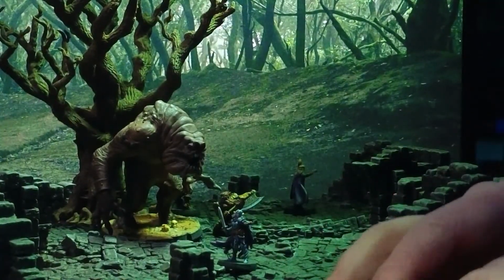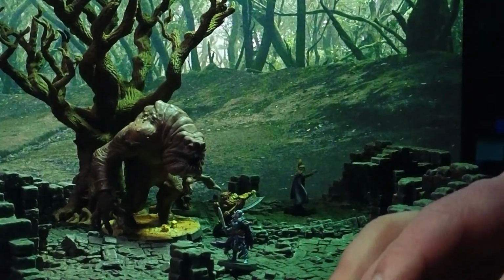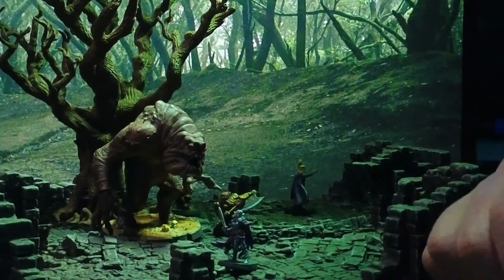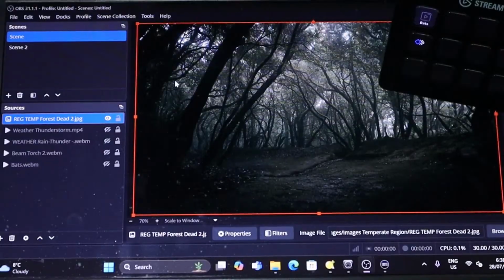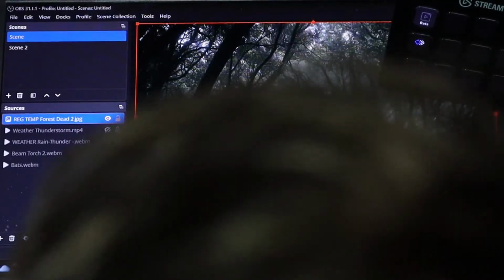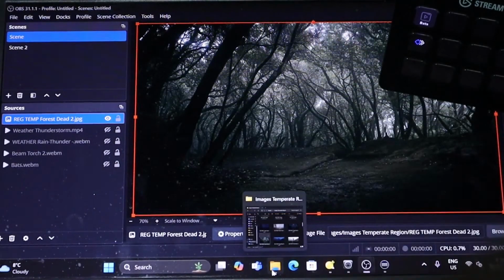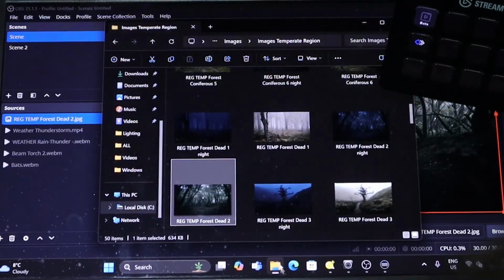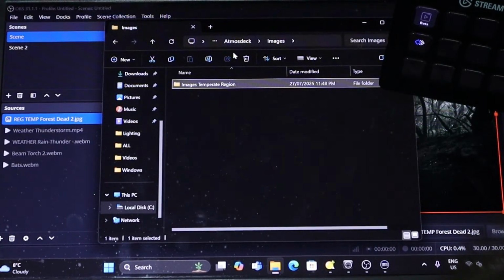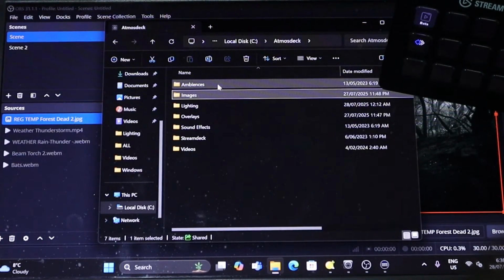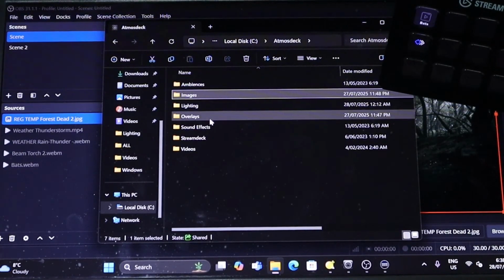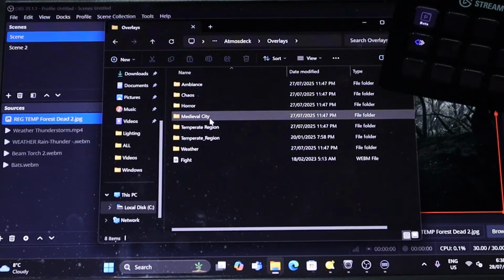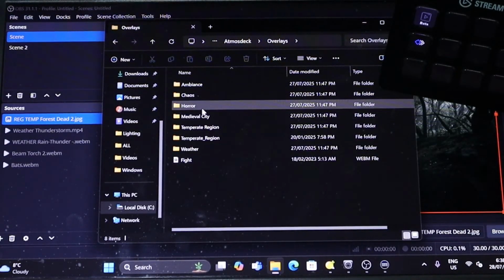Now I'm going to go to a bit of a different background here. Let's go to this one. I'm going to see if I can add some cool effects to this. There are so many backgrounds from Kinemancer. He has packs for different types of overlays. The horror one is one of the more recent ones.